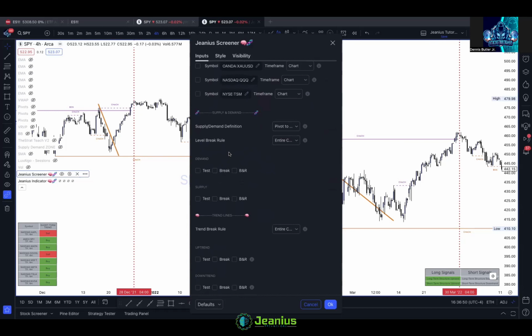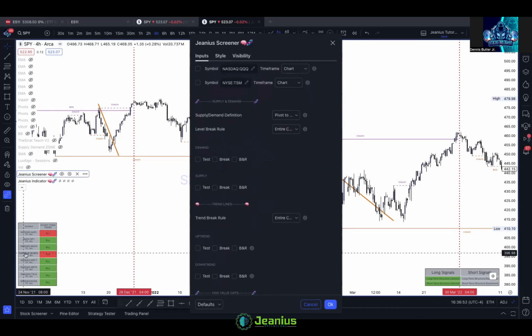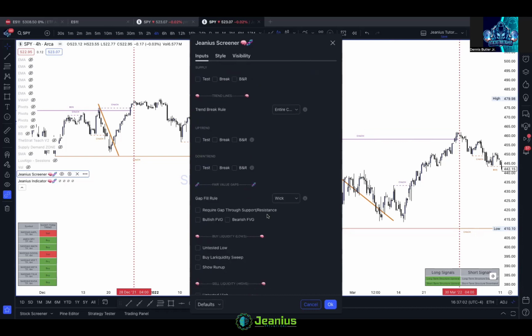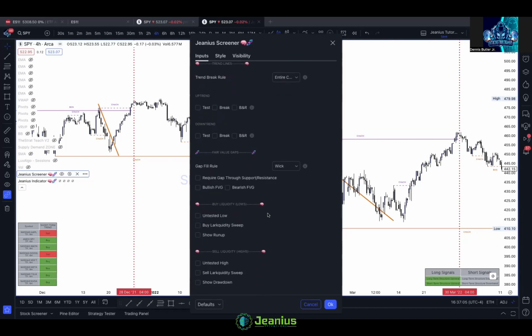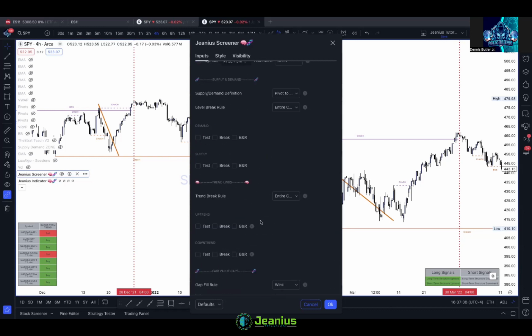The next thing is if you want the screener to also give you a demand test or a supply test. Once again, I only use demand and supply and maybe a liquidity sweep, and I'll mix in some moving average crossovers, like the golden... what's the phrase? Golden zone? No, that's Fibonacci. When the moving averages cross over, that is called a death cross. So you've got the golden cross. I was close. You've got the golden cross and the death cross.